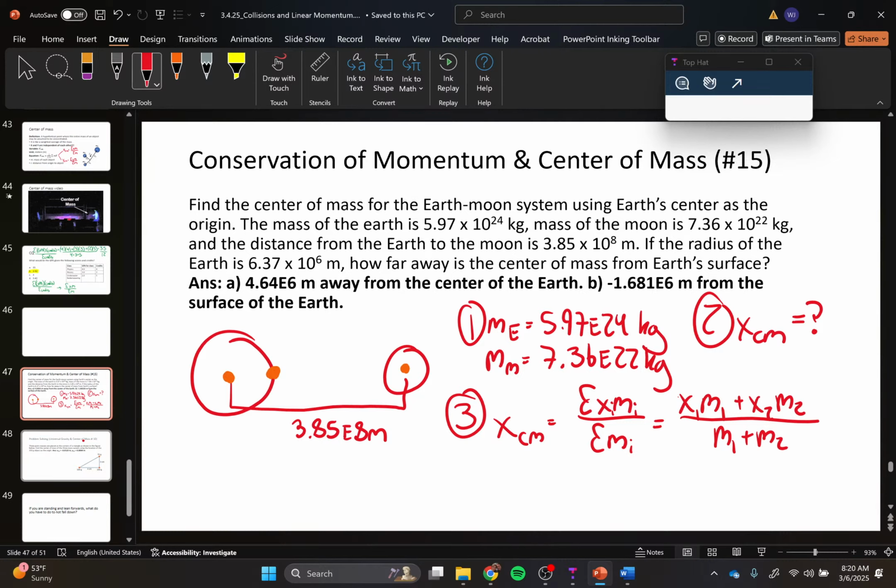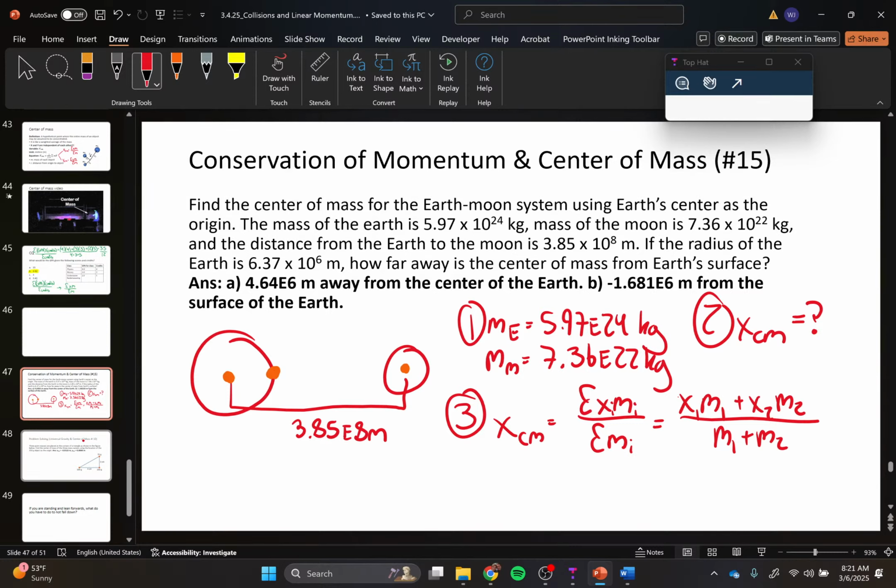You just do, where am I located times my mass, plus where am I located times my mass, plus where am I located, for every single object you might have. If we learned calculus, I would then eventually teach you that if we had an infinite number of objects, we would integrate it. An integral adds up an infinite number of things. But we're not. You're spared. This is all you have to do.